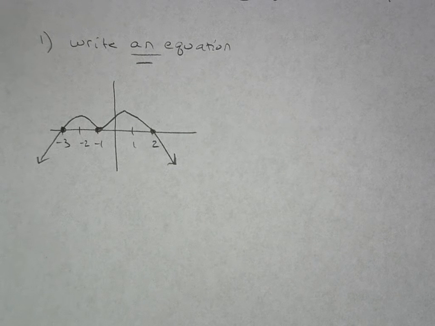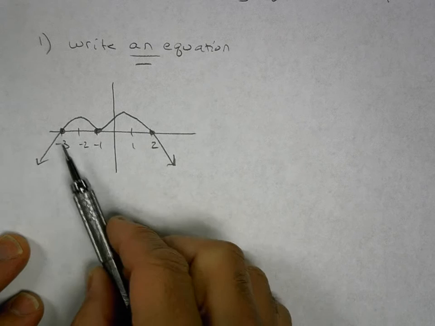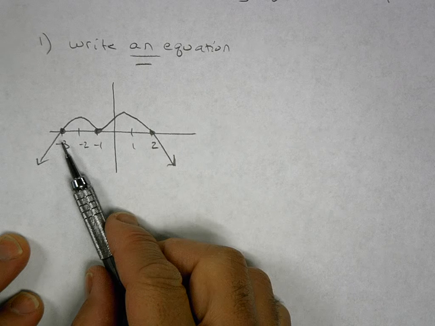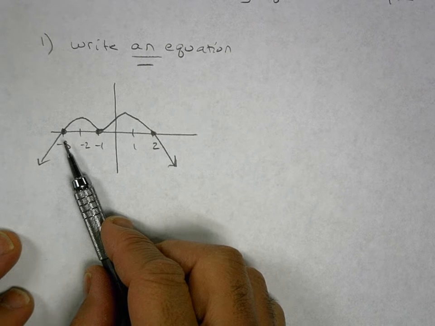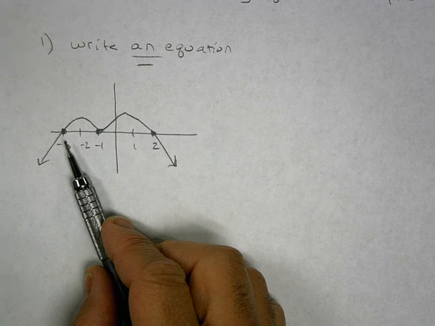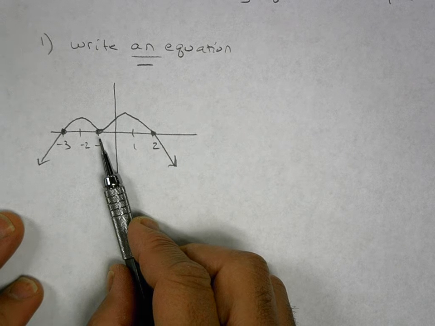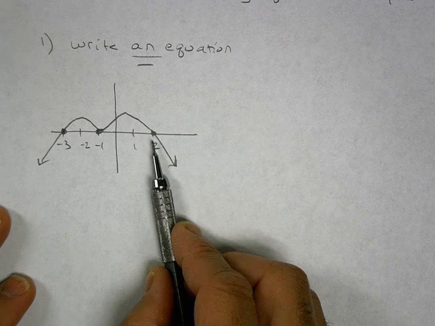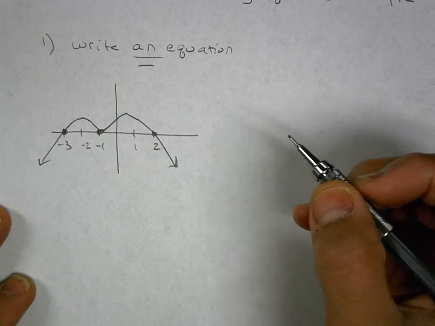Okay, so it says write an equation for this. Well, there's a ton of different equations we can write, but as we write these equations, if it crosses, what should the exponent be? Odd. Okay, and if it's odd, although we could put something different, let's just go to the first power. And if it bounces, what power should we use? Even, so let's make it squared. And if it's odd, so to the 1st.